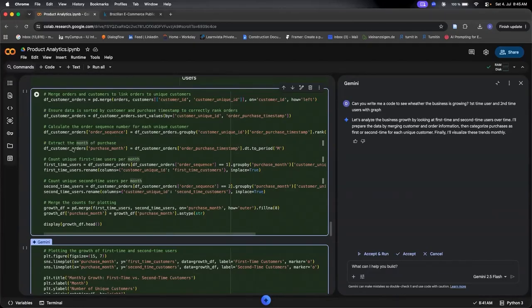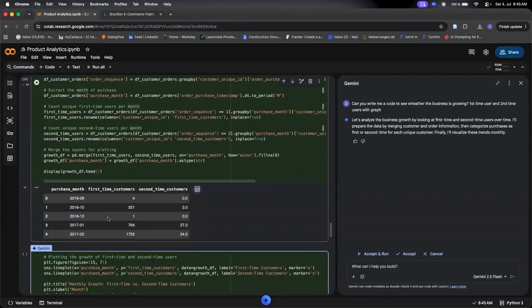I've pasted the code, and let me run this code and see what happens. Nice. First time, customer 4. In this month, second time is 0. Oh, can you see this? In 2016, month 9, first time 4 customers ordered, and second time 0 customers did. Oh my God.